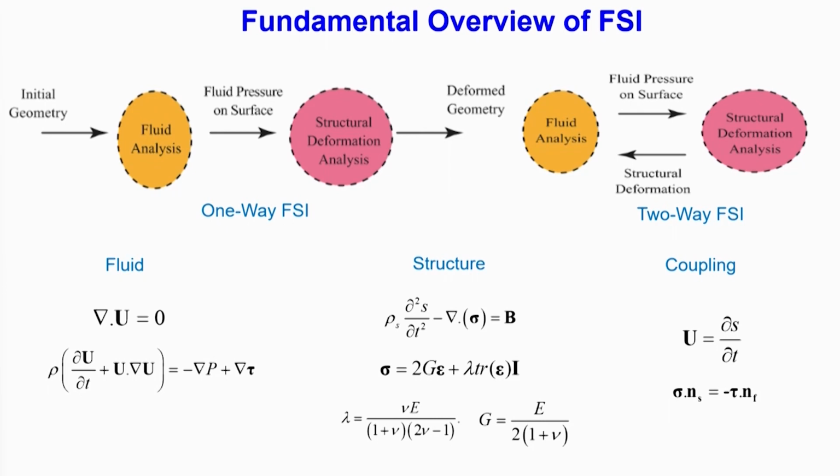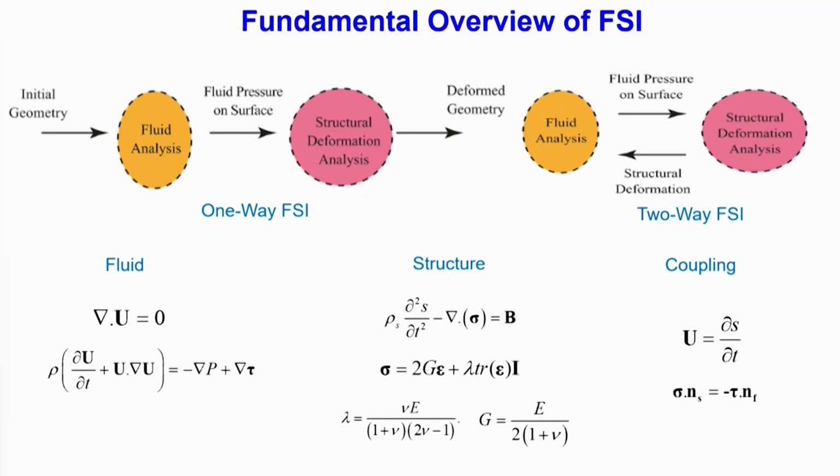The structure, and I have not written the tau expression because we have already seen what kind of expression there is for a Newtonian fluid. So, I have not written it separately. For the structure, exactly the same thing that we have derived just now. Just to distinguish between the stress in the fluid and the stress in the solid, so that the notation does not confuse us, I have kept tau for fluid and sigma for solid. Mentally we know that they are different.